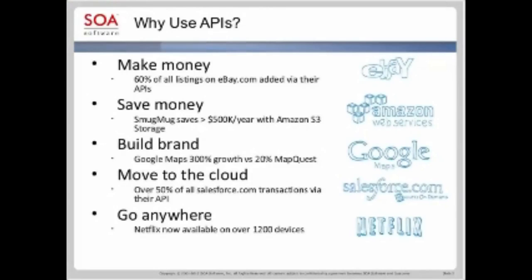Now, the interesting thing then wasn't the fact that Netflix did that. It was that the APIs that they exposed to enable that activity became public. They were publicized, and so other companies, most notably Apple, got their hands on them and integrated those APIs with a client running on the iOS devices, which then became an enormous driver of another channel for Netflix. So the whole streaming media business became a huge extension and expansion of what Netflix did, eventually changing the business and flipping it completely on its head. So it's that concept of being able to reach people you had no idea you could reach, in ways you didn't know you could reach them, that's really what makes the API so appealing.